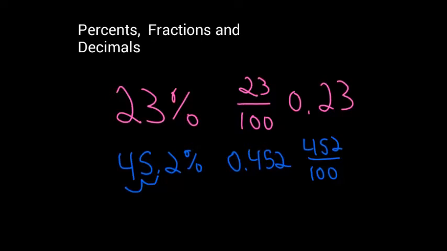and if you look at it, we can divide both of those by 4. So 4 goes into 4 once, 4 goes into 5 once, and 4 goes into 12 3 times. And then 4 goes into 1,250 times. So our reduced fraction would be 113 over 250. So sometimes it's easier to go from a percent to a fraction to a decimal, and sometimes it's easier to go from a percent to a decimal to a fraction, just depending on the number you're given.